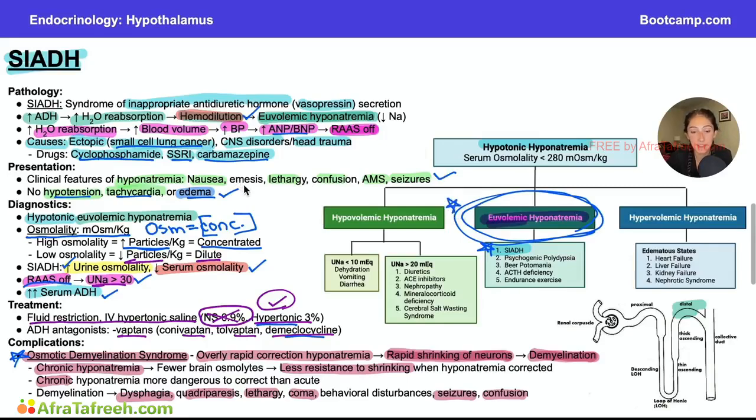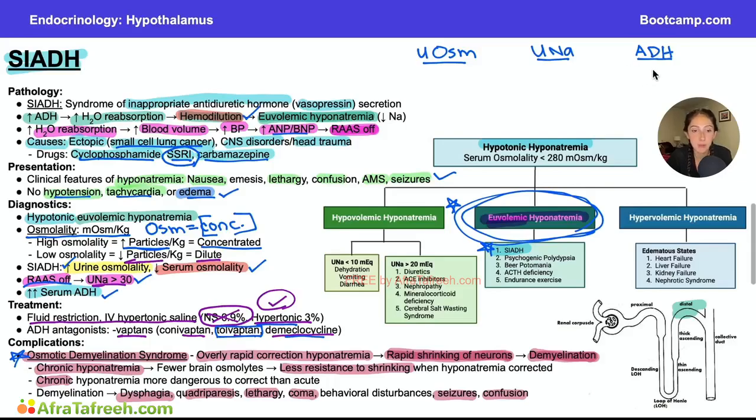Another clue that they gave you was they told you that this person is being treated for depression and anxiety. So they could definitely be on an SSRI, which is one of our causes for SIADH and should heighten your suspicion for this diagnosis. Finally, they told you that they treated it with tolvaptan and their symptoms improved. So right now you should be saying slam dunk, this is SIADH classic. But the question they actually asked you was, what was their urine osmolality, their urine sodium, and their serum ADH prior to treatment? So before you fixed it, what did they have?